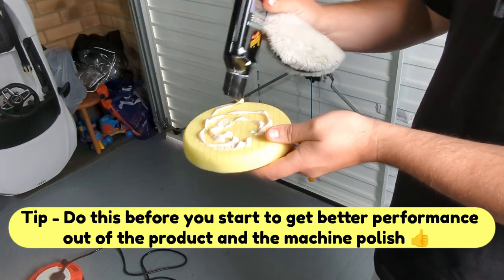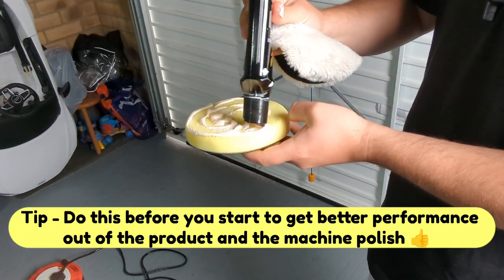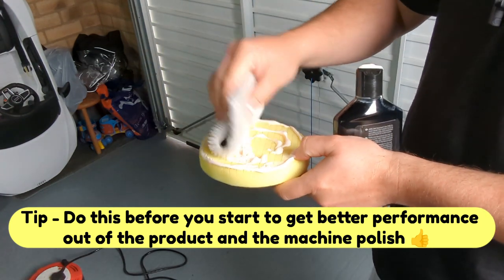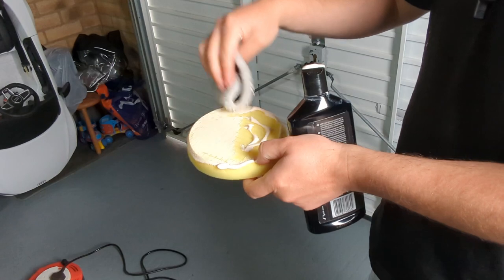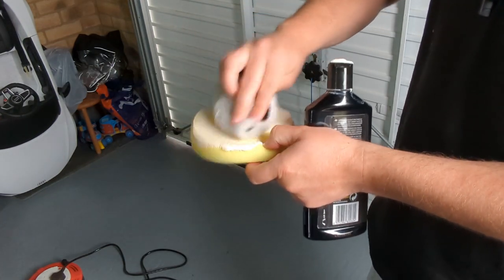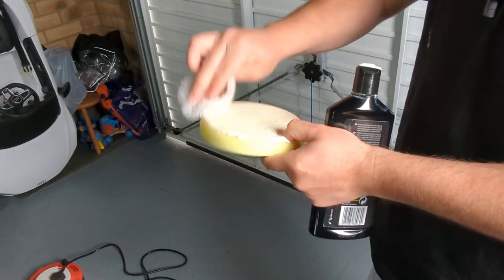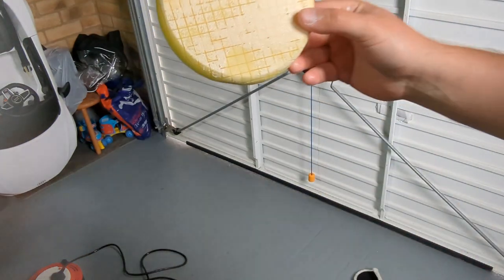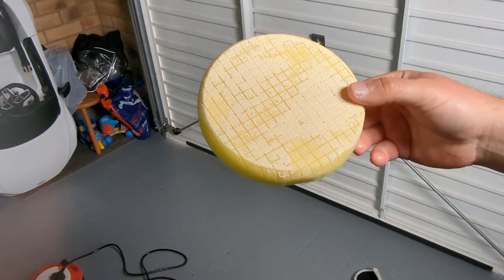So put a fair amount on the pad, all over, on the corners, everywhere. Then you can get another pad or something that's not in use and just massage that into the pad so it covers the whole pad. Now this will lubricate the pad fully and it's primed, ready to go. That's what I do first, is just get the pad lubricated with your product.